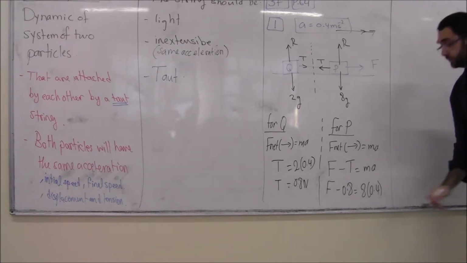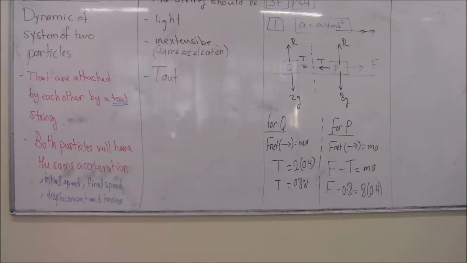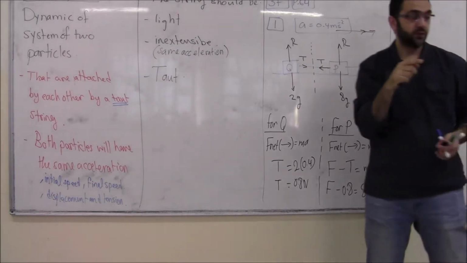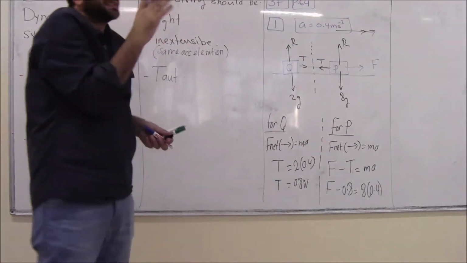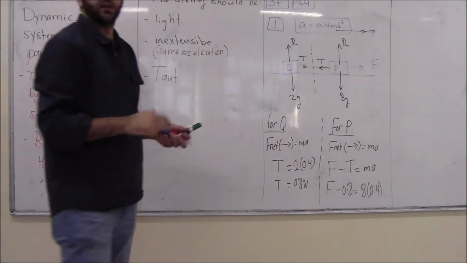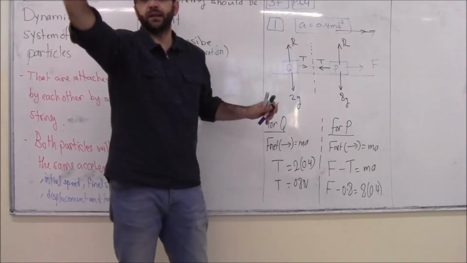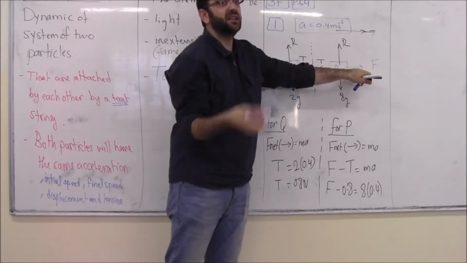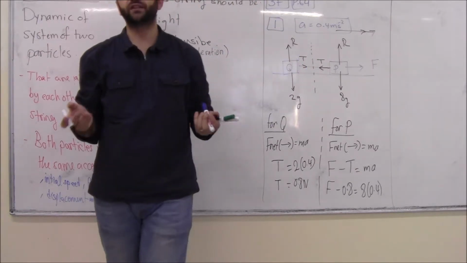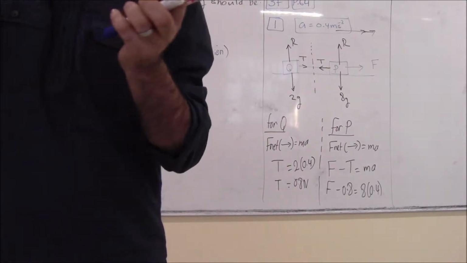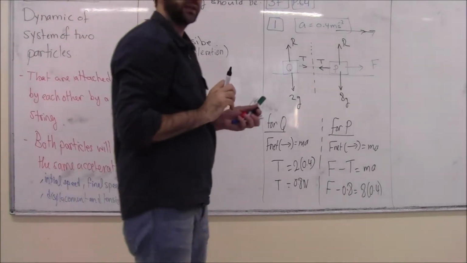Sir, I have a question. Yes. P and Q are connected by a string, and if a force is applied on P, it's going to affect Q? It will affect Q, but not directly, through the tension. Good question, girls. Pay attention, please. F is applied only on P, so it affects P, but it affects Q indirectly, and we will not consider that in Newton's second law. In Newton's second law, we only consider the forces that act directly on the object. Clear?